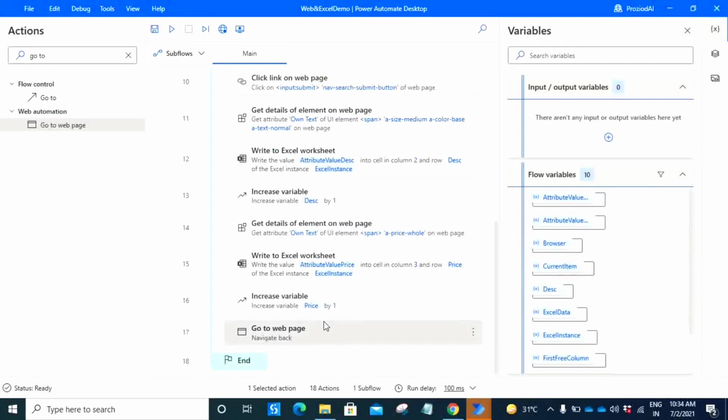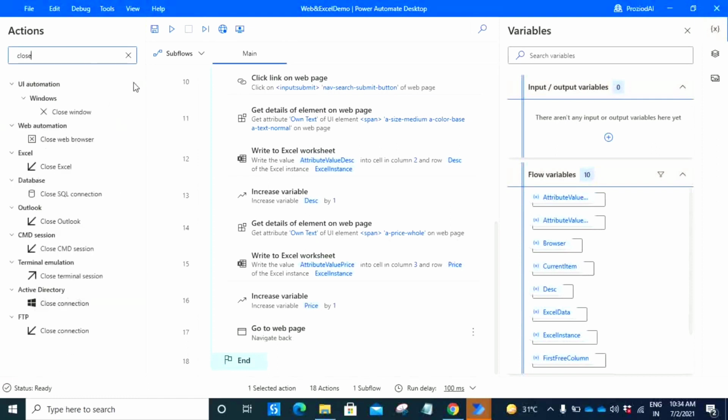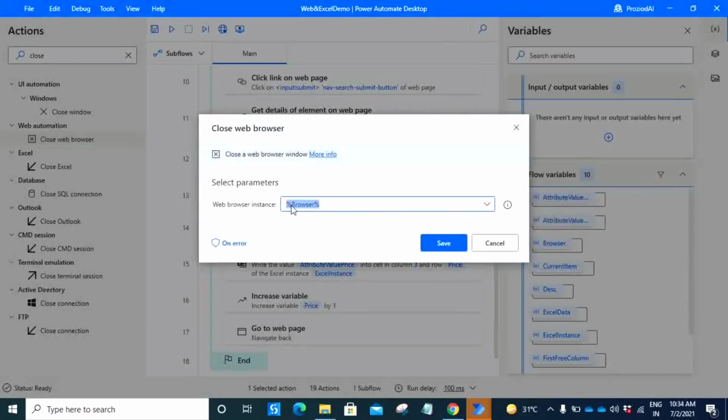So this will work accordingly, and at the end of the loop, after completing all the 3 rows, the browser should close. We have to close the browser. This is for best practice. Automatically it came as it is, since only one browser is present.